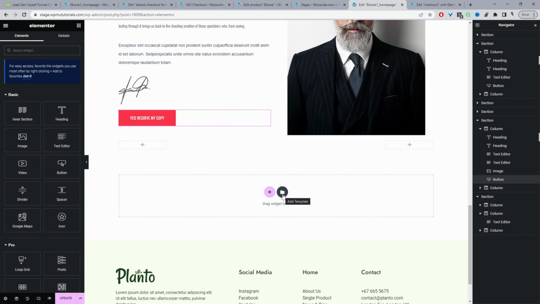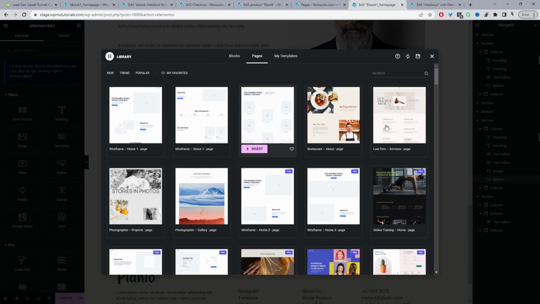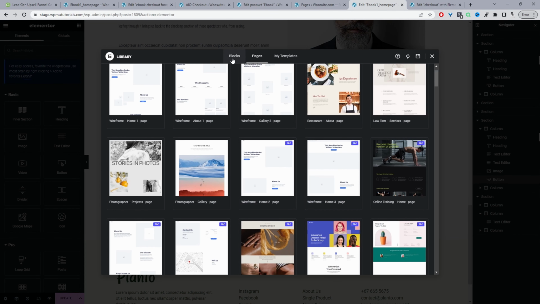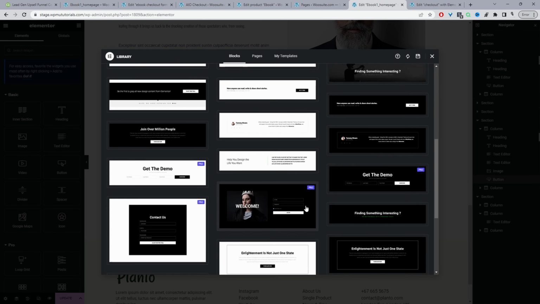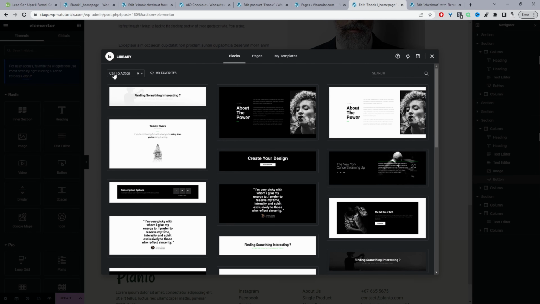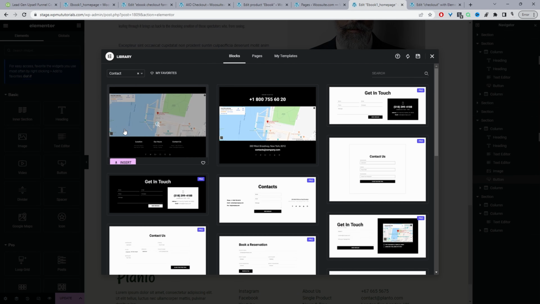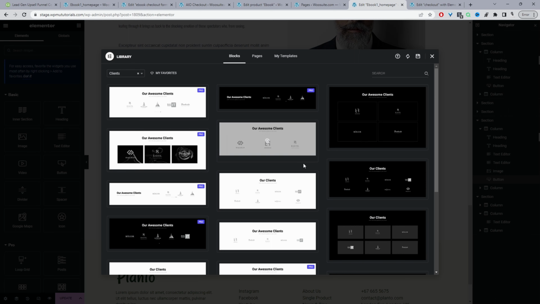So if I click, for example, here where it says templates, we can start from templates, or we can even click on blocks, and then we can add specific blocks. Okay, so if it's call to actions we've got various different call to action blocks. If we want a contact form, a client section, it's super customizable. And again, this isn't restricted to using Elementor. You can use whichever page builder you want, but the concept ultimately remains the same. And that's how you create a one-page sales funnel in just a few simple steps.